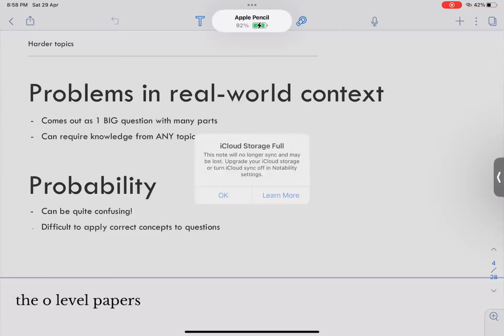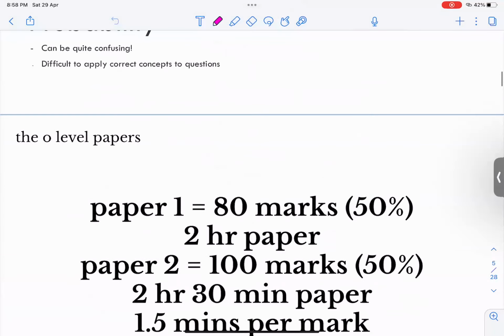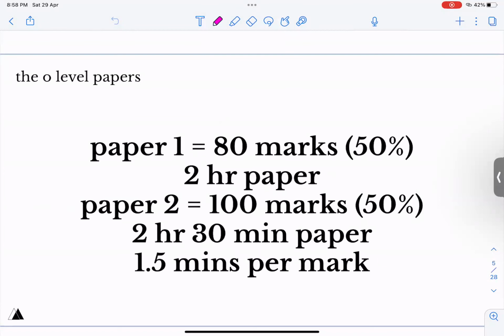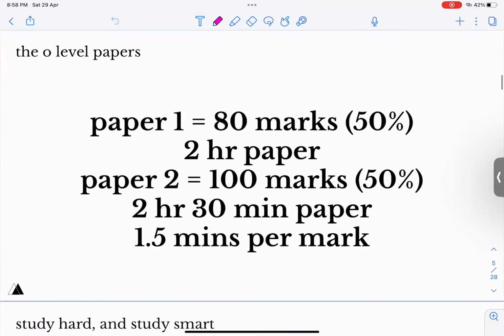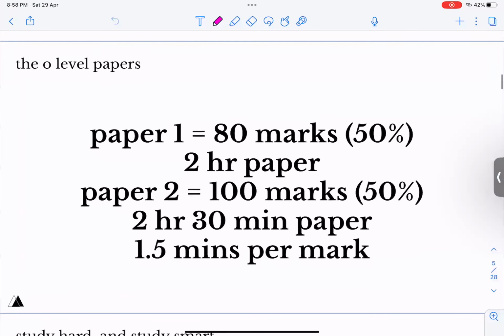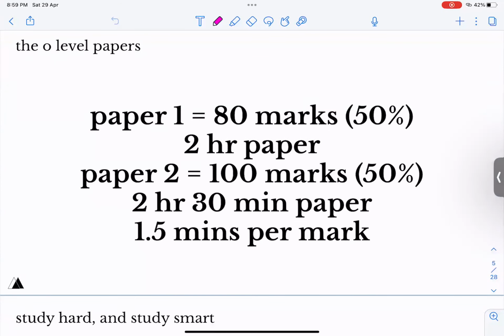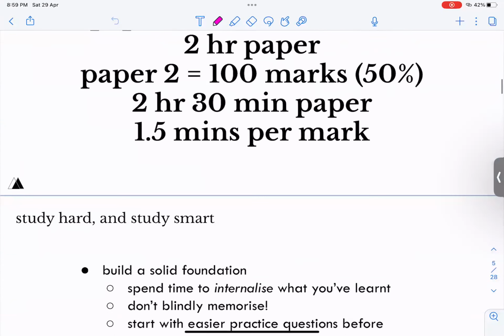And the last thing for today. I'm just going to go through the O-level paper. You have 80 marks for your first paper, 100 marks for your second paper, but they have the same weightage. So your first paper actually has a bit higher weightage than your second paper. So you have to be more careful. The first paper is usually slightly shorter questions, a bit simpler, but you can make a lot of careless mistakes. So you have to be very careful about those. You just keep checking and checking.